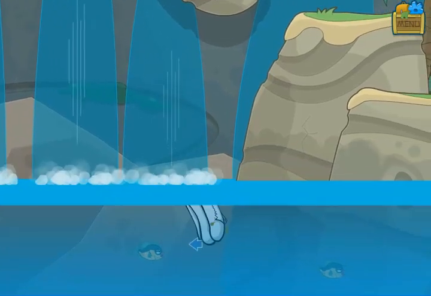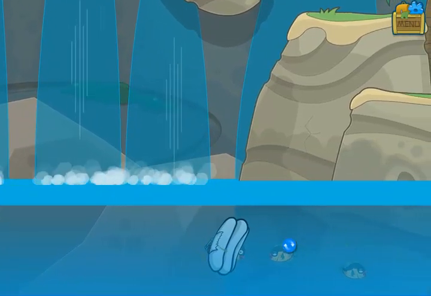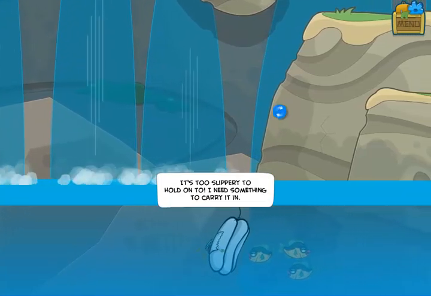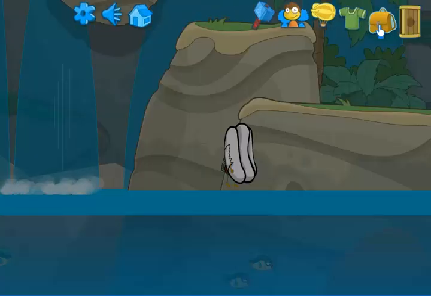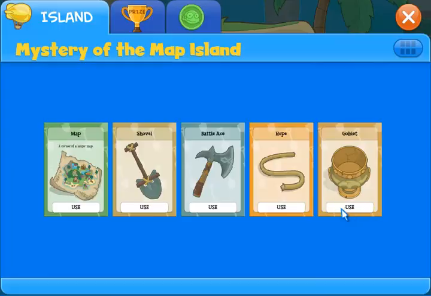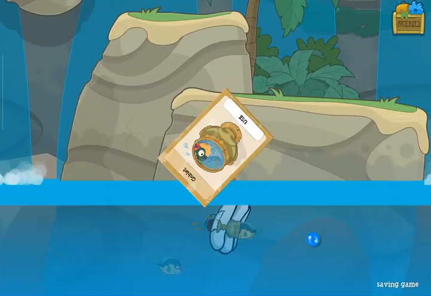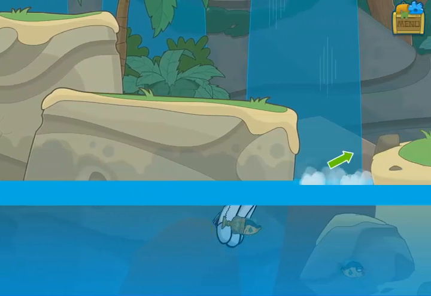At the bottom of the waterfall, you might have noticed these adorable fish swimming around. You can actually click on them, and your character will attempt to pick them up, but of course it's nearly impossible to carry a fish with your bare hands. But if you had something to carry them in, that would be a different story. It so happens that we do. If you've ever won a goldfish at the carnival, you know you carry it around in a plastic bag full of water. It's basically what we're going to do here with that fancy goblet that we found earlier.